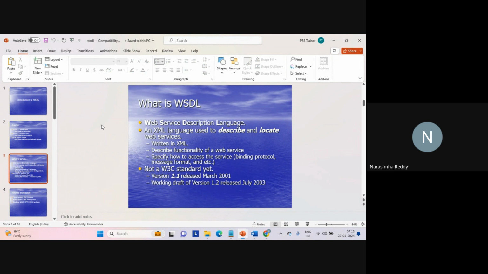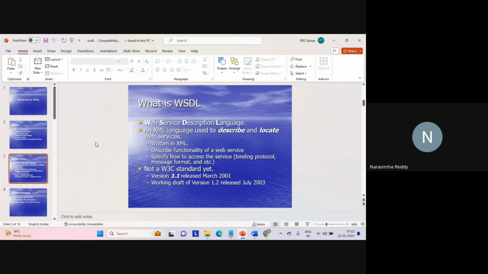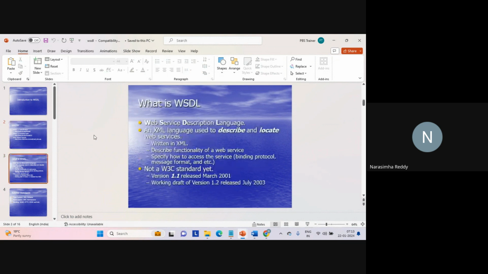For example, if you take C, it follows ANSI C, Borland C, Turbo C, whatever. There are pre-built specifications or standards. Similarly, WSDL also follows pre-built specs based on some versions like 1.1, 1.2, whatever.